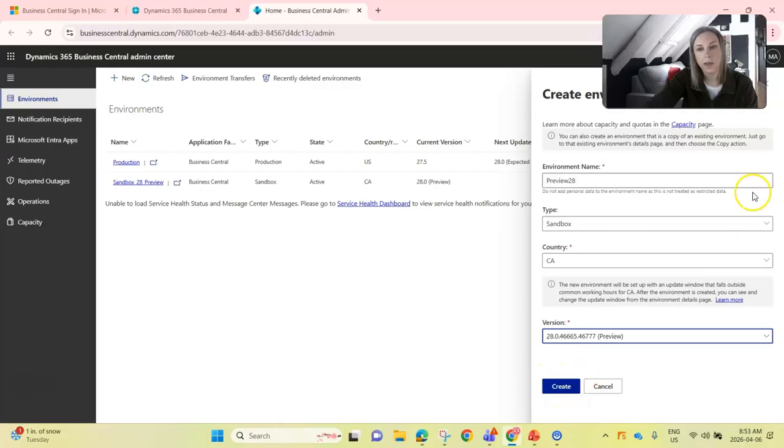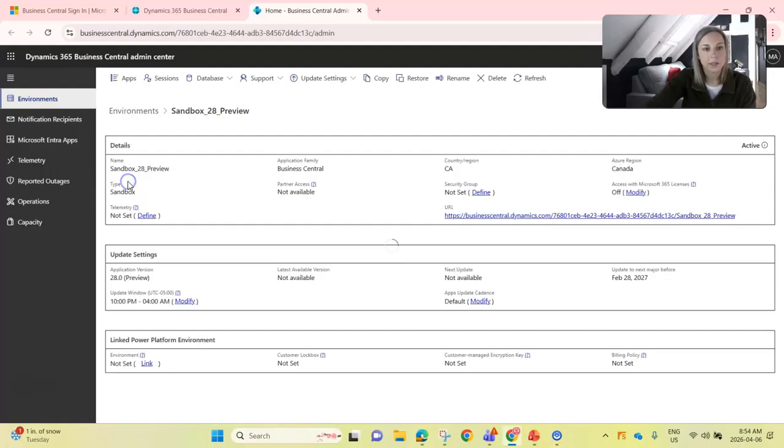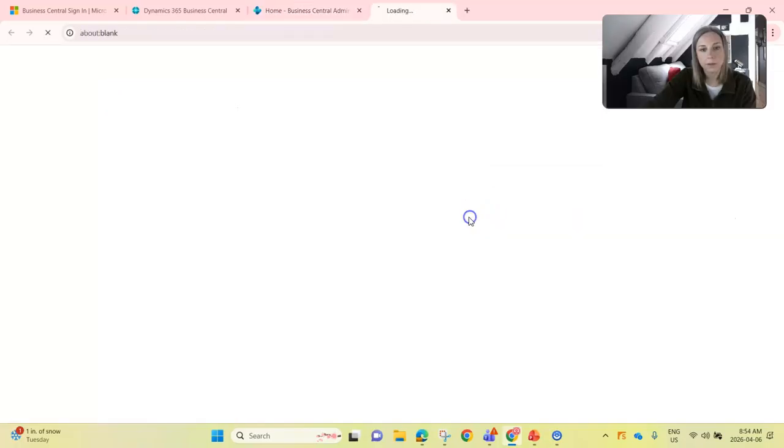So once you've done that, I'll close it because I've already done it. It would then start initializing. You'll be able to see the state. So as it's building the company, you can't just click create and then all of a sudden it's there. You want to give it time to build. Once it says active, then I can click here on this environment. I've got the URL that would bring me into that new environment.